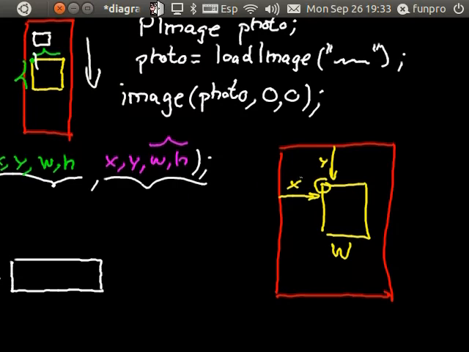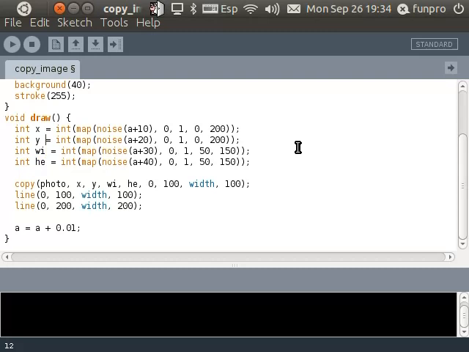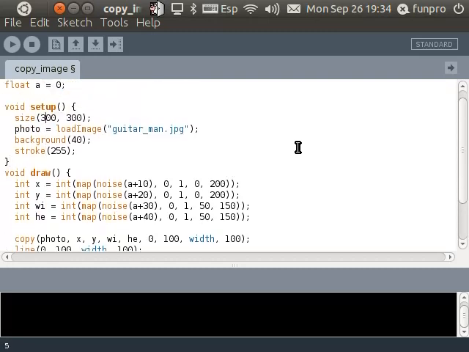Now, we don't want the X to be too far on the right. Otherwise, we could be trying to get a block that is half out of the screen or completely. If we would pick a number that is greater than the width of the image, then we could be getting out of the image. And we don't even know what's the width of the image yet. So this we can find out. I'm going to show you how.